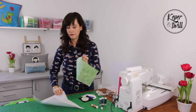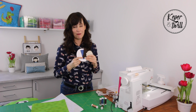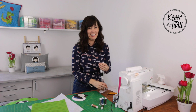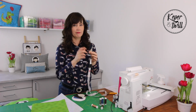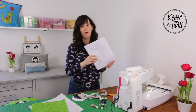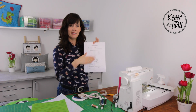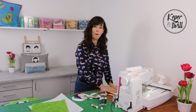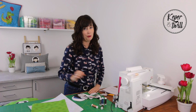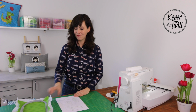stabilizer, some fabrics for the applique, embroidery thread, applique scissors, and the design comes with a really helpful making of. So I also printed this to help me through the process. And I like to use a little iron to iron my fabric when I'm working. So let's get started with the fun part.